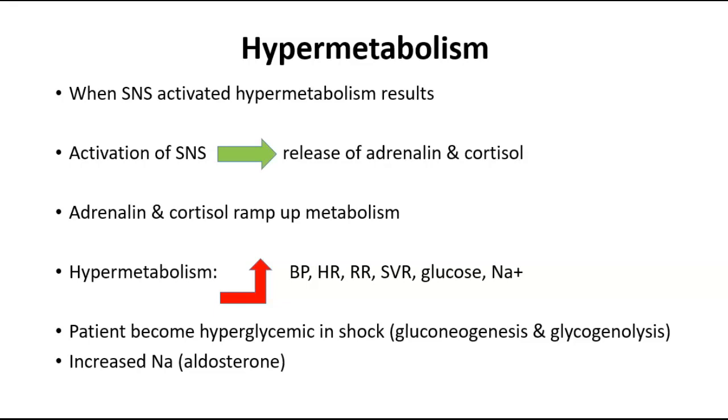The other part of hypermetabolism, again, is the alpha-1. So alpha-1 increases the blood pressure, the heart rate, respiratory rate, and our systemic vascular resistance, right? So that's the vasoconstriction to increase the blood pressure. You have to bring ourselves back and take a reminder of what a blood pressure is, right? It's the force of contraction against the arterial wall. So by increasing vasoconstriction, it narrows the tube to hopefully allow better pressure against the arterial wall.